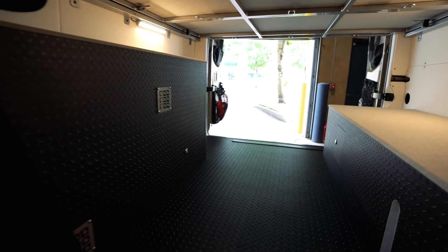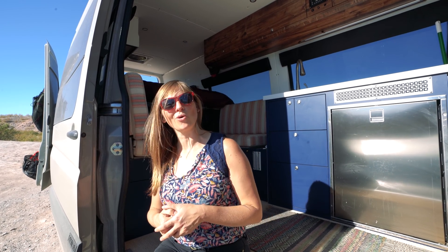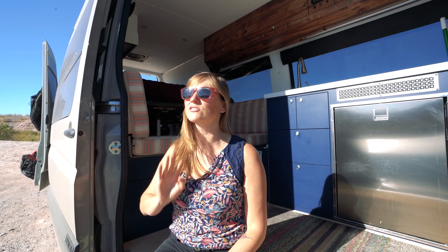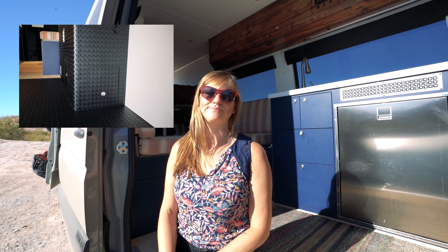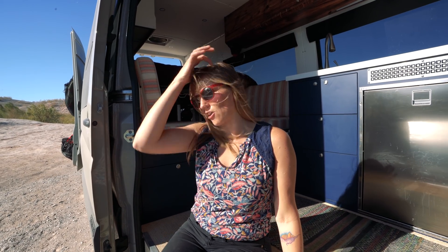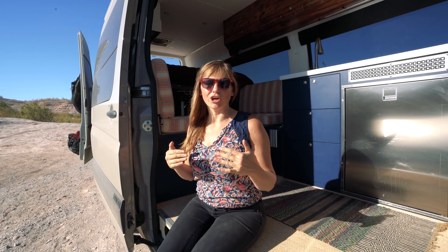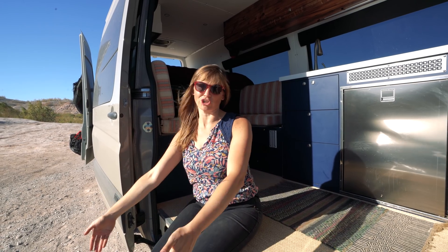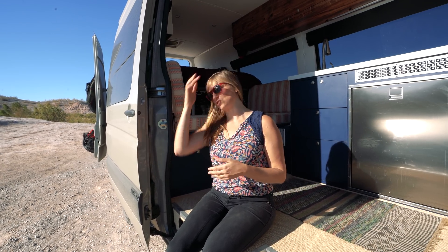In the end I decided I really wanted a very robust battery bank — I never wanted to have to plug in, especially in the winter when it's cold and maybe you're not getting a ton of solar. So I decided to go with a 660 amp hour battery bank, located in the garage underneath my bed in a big cabinet. That probably sounds like a lot — it's nearly double what I had in my last van — but my goal was to never worry about running low on batteries or not being able to charge my cameras, computer, or run the lights.